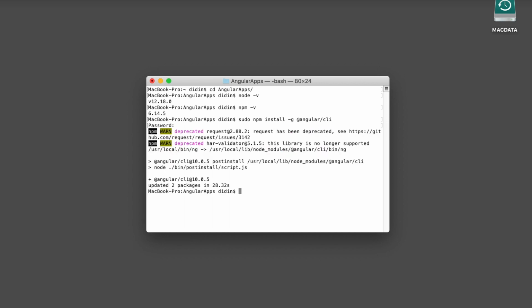Next, create a new Angular application by typing this command. If there are questions, give them the answers like this.